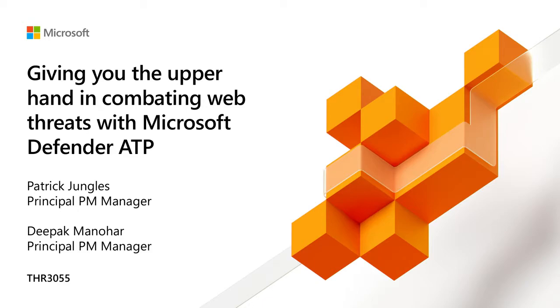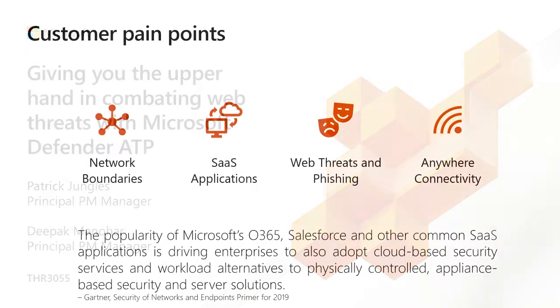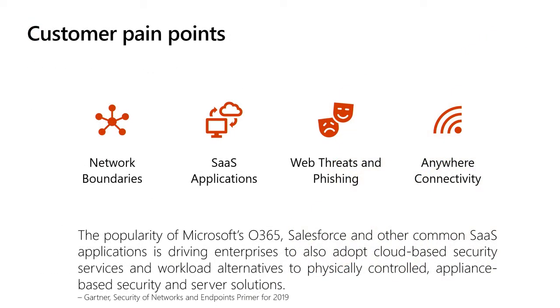Well, welcome, everyone. We're going to cover a few things that might be interesting. But before we get started on talking about features, let's talk about some of our customer points and some of the feedback that we've been getting. Network boundaries are eroding. I think we can all share that. Cloud applications are even more and more of a concern. We want to make sure we have controls over them. Web threats and phishing remain a concern to most organizations. And then we have this connect from anywhere and from anything requirement that is coming. Show of hands. How many folks can relate with these customer pain points? Excellent. OK, that's great.